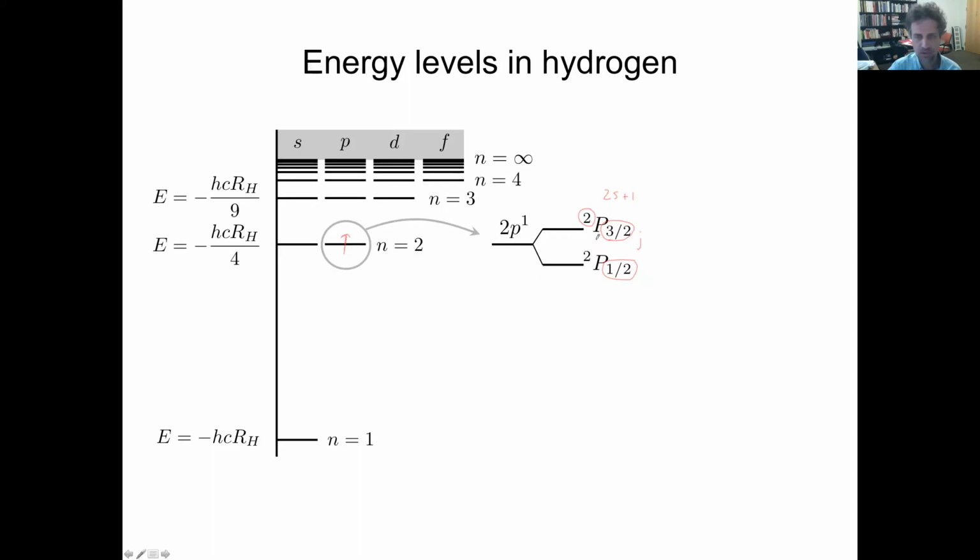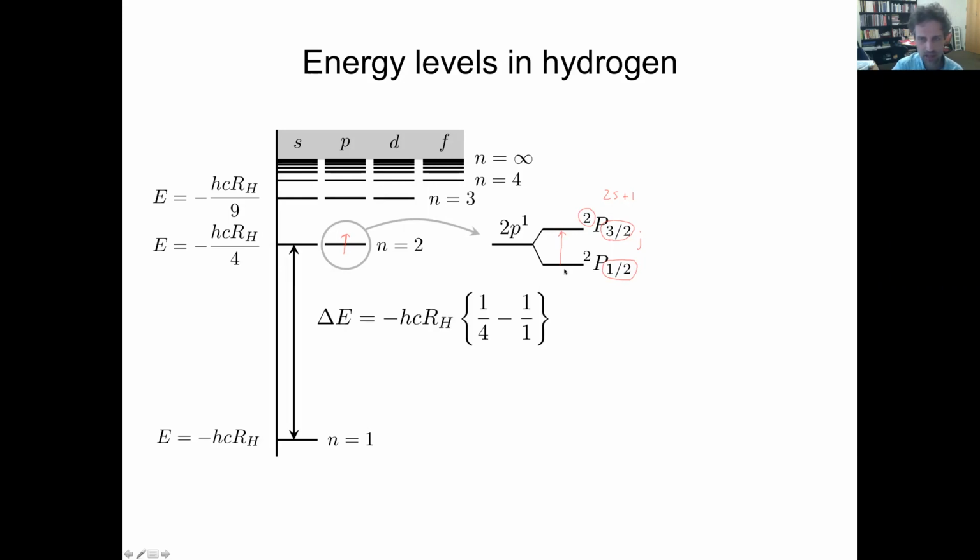The capital P stands for the total angular momentum due to orbital angular momentum of the electron. And because it's in a p state, it gets here a capital P as well in the case of 1 electron. So that's what we talked about last time. We also said a little bit about what is the energy difference here between these 2 spin-orbit coupling states that now split. Okay, split because they have different J values. So we said something about it, we didn't really make it very explicit, so let's do that now. Let's calculate explicitly what is the energy between these 2 split states.